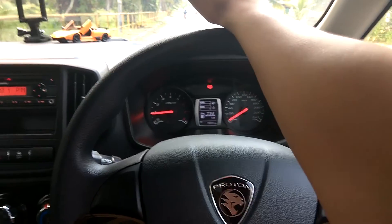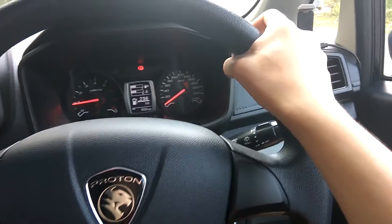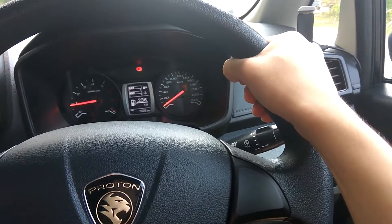First, you need to readjust your seat — just do it, because it is part of the procedure. Lay your body in your seat and straighten your right arm; your wrist should be right on the steering wheel. Next, put your hand at the two o'clock position on the steering wheel. Don't hold at three, because if you do, you'll unconsciously flip the wiper switch. So keep your right hand at two and control the movement of the steering.